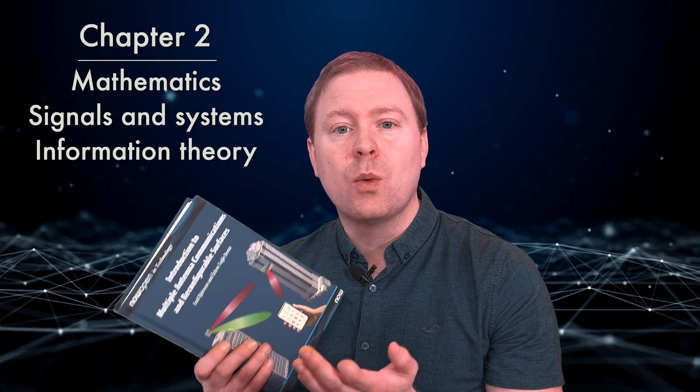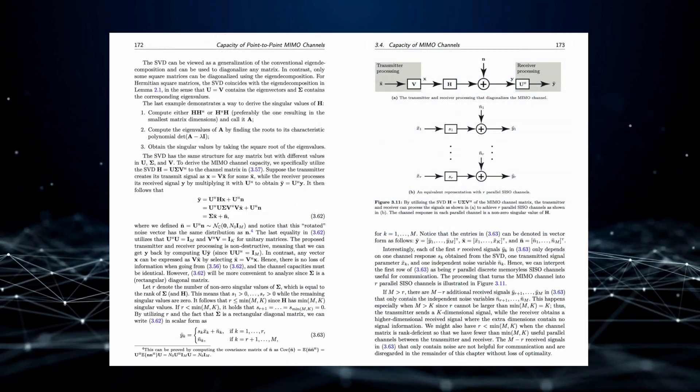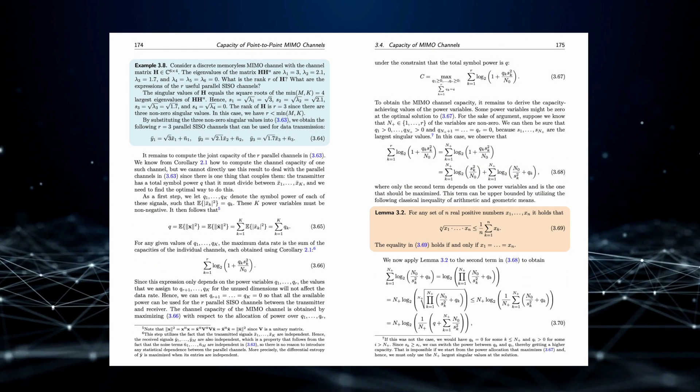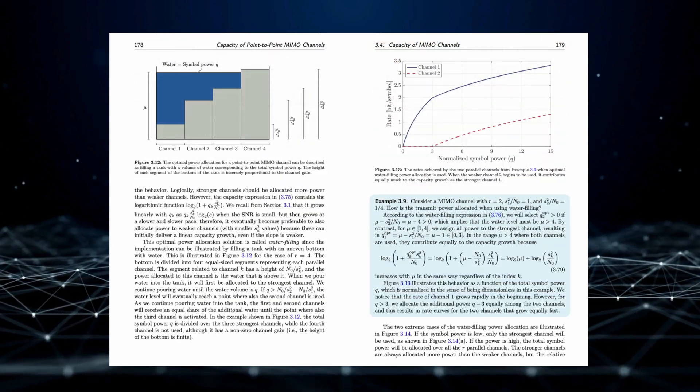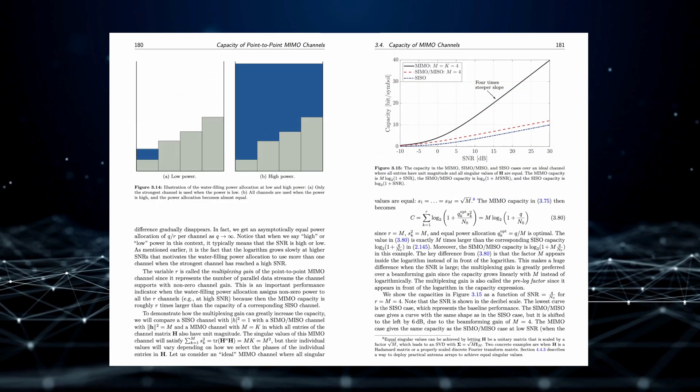We wrote the book as a gentle introduction to the topic for our own university students. And the second chapter is summarizing everything from math and signals and systems and communication information theory that you need to be aware of in order to understand the rest of the book. The text is written as a story where the development of theory and algorithms is mixed with examples and a lot of simulation results. I tried to put all the know-how that I have acquired over 15 years of MIMO research into the different chapters.